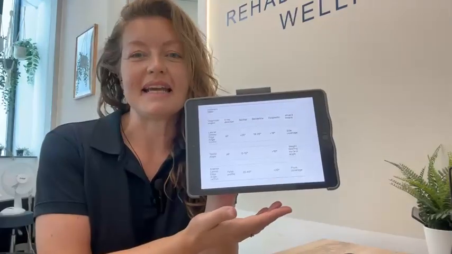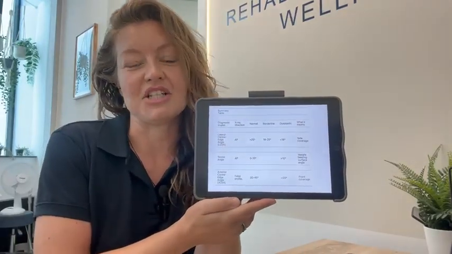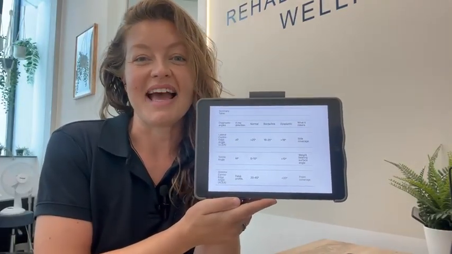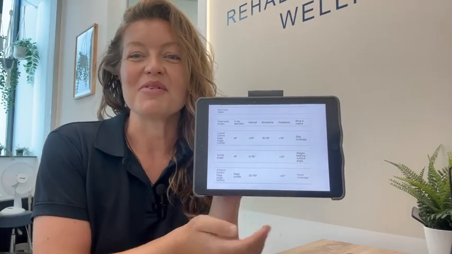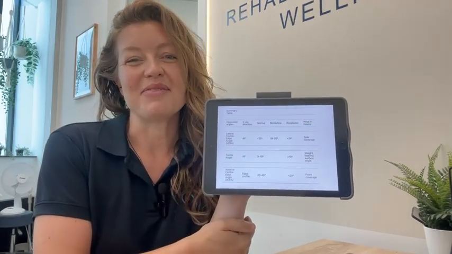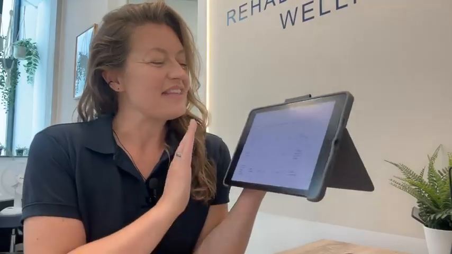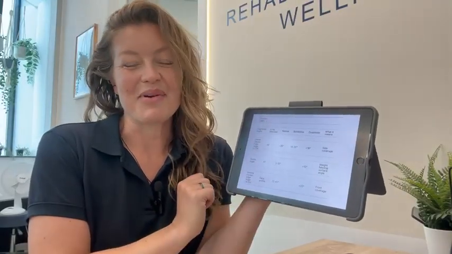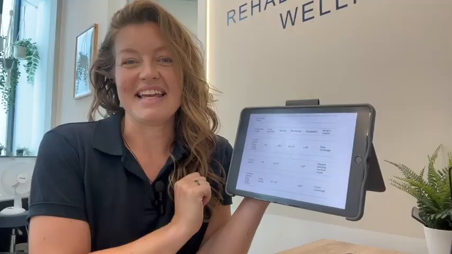What we're going to talk about today is the lateral center edge angle, the Tönnis angle, and the anterior center edge angle. So I've got a little bit of a table in here. We'll summarize all of this for you in the show notes to give you a little bit more of a summary, but this is what we're going to be talking about today. And the first one that we're going to start with is the lateral center edge angle.